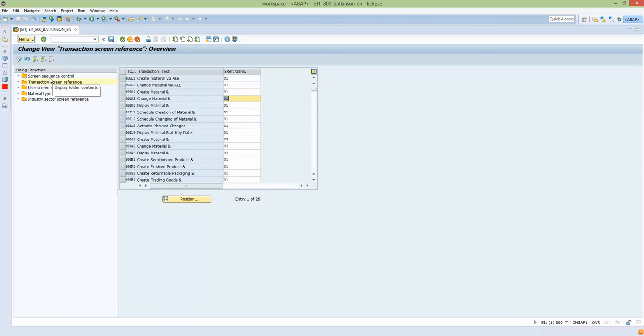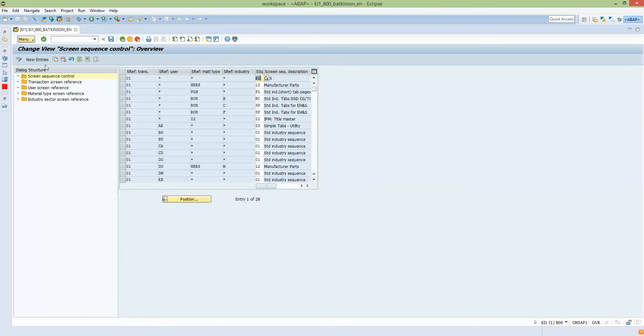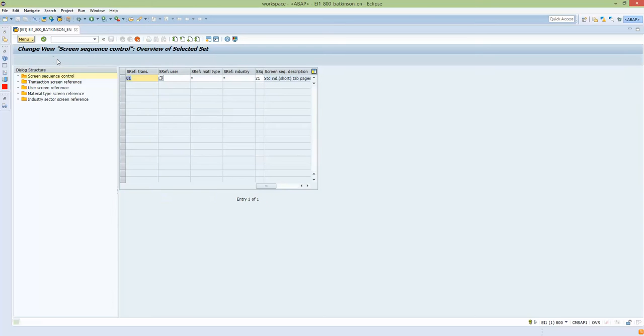Oh, sorry, screen sequence. And then we are going to do new entry. And we can pick one of these to copy as a starting point. So let's see here. We can just pick this one here that had that 21 screen reference, and we can say copy.